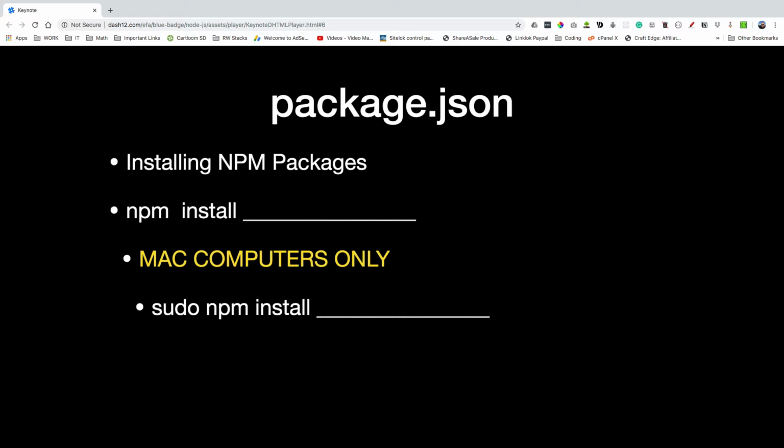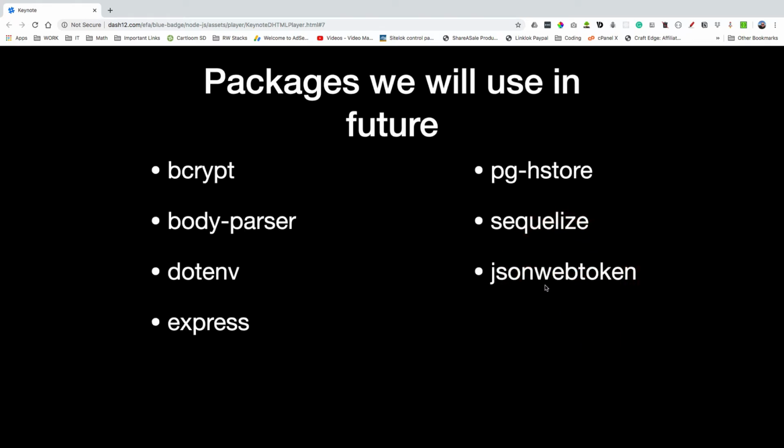Anytime we are doing something on a Mac compared to Windows, Mac users will always use sudo npm install. Windows users do not have to use the sudo. Okay. These are the packages that we're going to be installing here in the future: bcrypt, body parser, dotenv, pg, hstore, sequelize, JSON Web Token, Express.